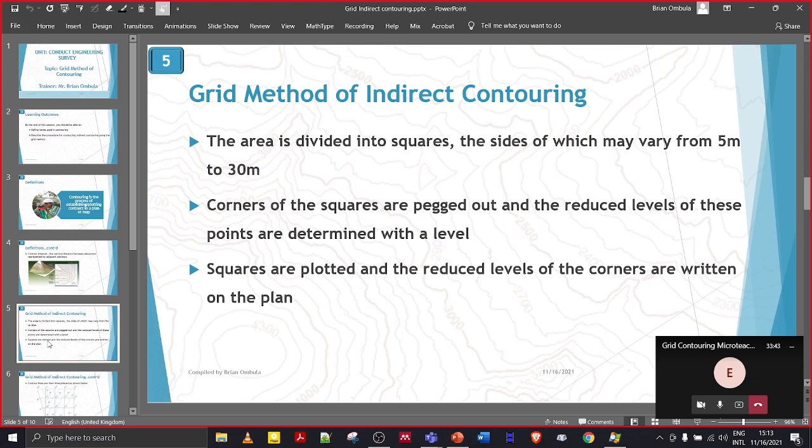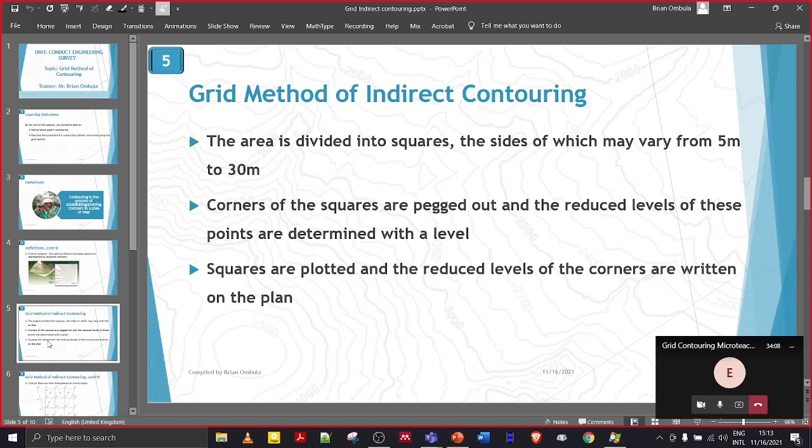These squares you can measure using a tape measure. We can also set up the squares using a level or a theodolite. We set up 90-degree angles and we measure the distance manually using a tape. Or if you have a total station, we can do it much more quickly and automatically. I think we'll work with the level and a tape when you go to the field.